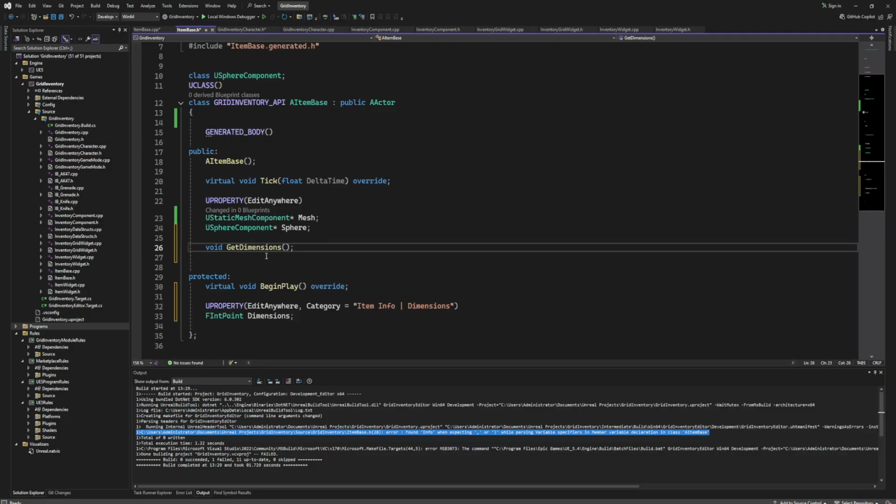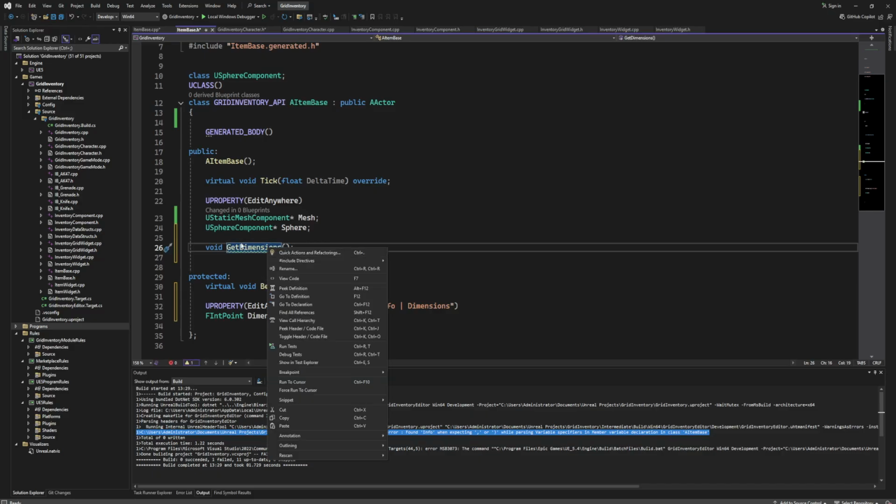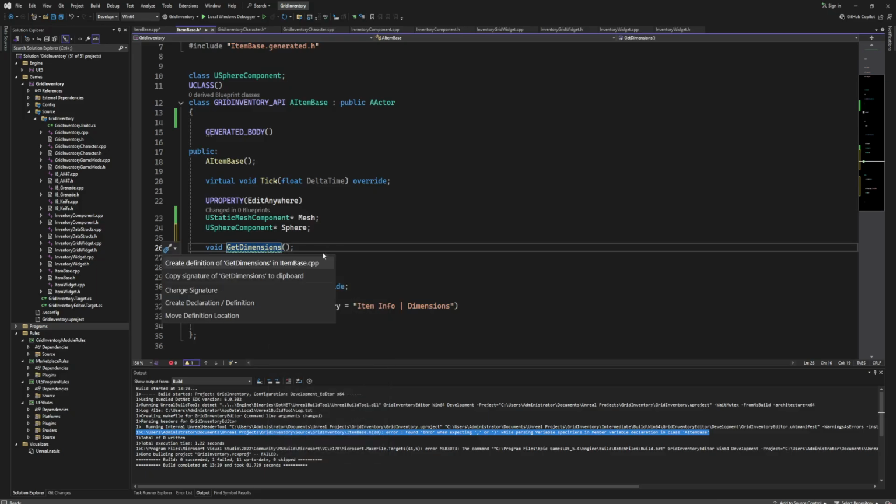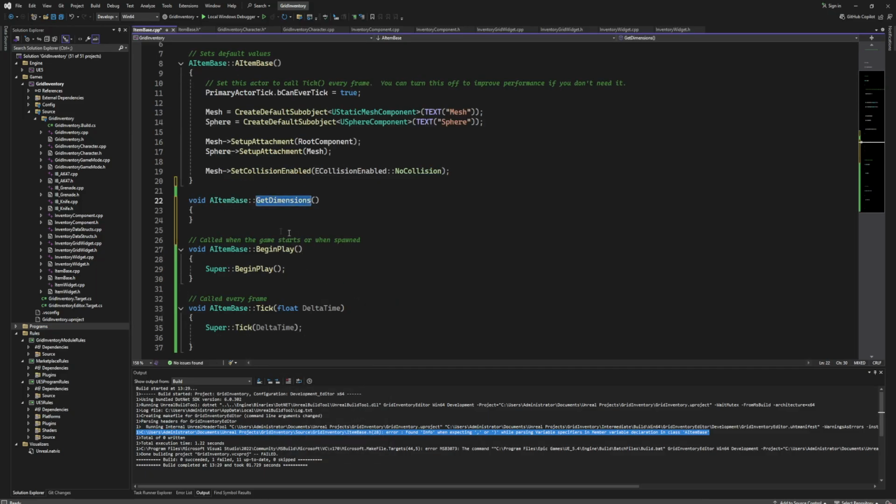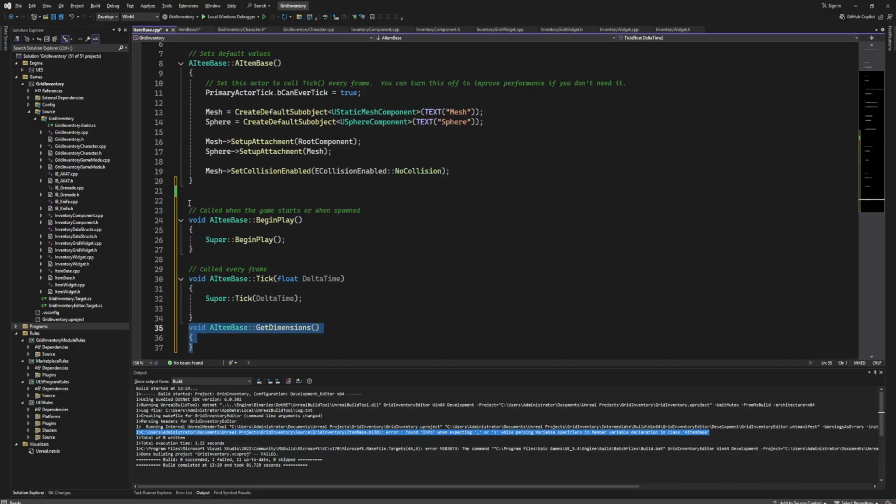Now we need to create a definition. So right click on it, Quick Actions and Refactorings, and Create definition of GetDimensions in ItemBase.cpp. We are going to move it a little bit down, something like this.